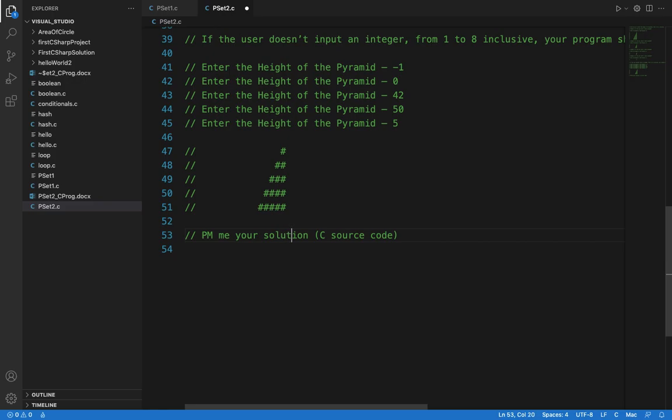See source code. Okay, ang messenger account ko ay Jerry Bron. Okay. So that's it.